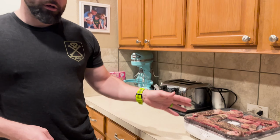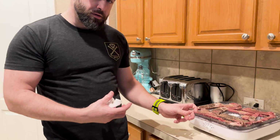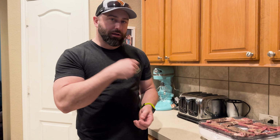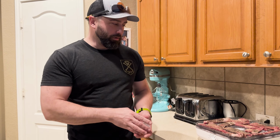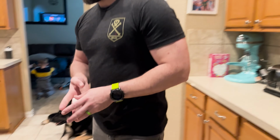If you do it low and slow, it's going to end up more like a Biltong type jerky, where you're just blowing warm air over it over a period of time, and I think it ends up a little softer. If you do it at a higher temperature, I think it makes the jerky contract more and makes it a little tougher, which isn't bad. If you like ripping into your jerky, that can work out great. So let's go ahead and do the next seasoning.